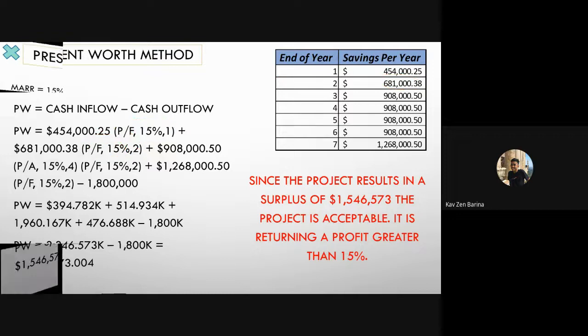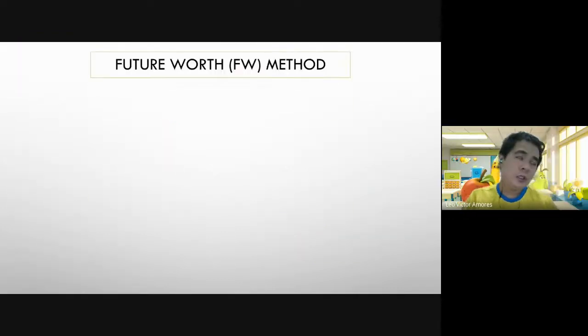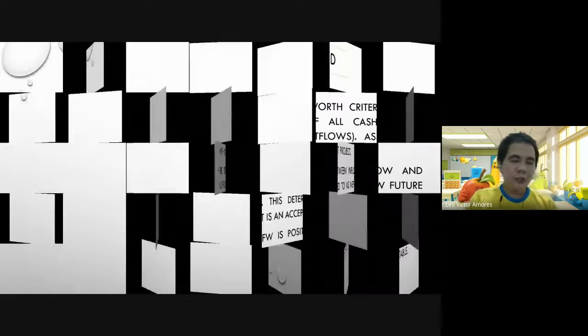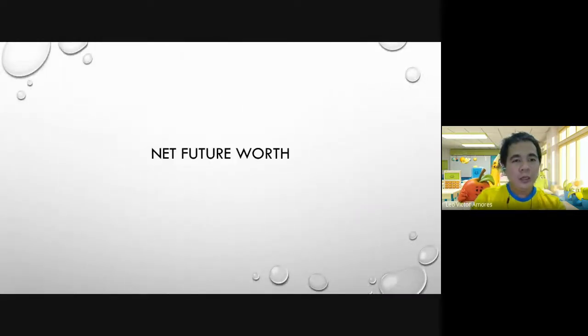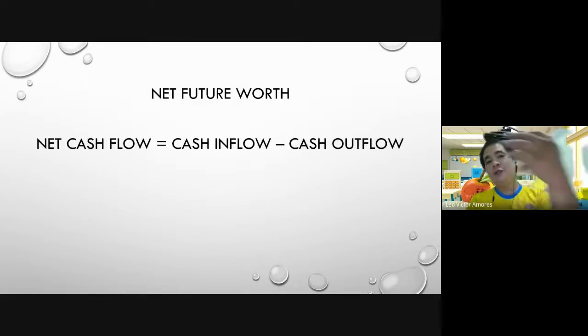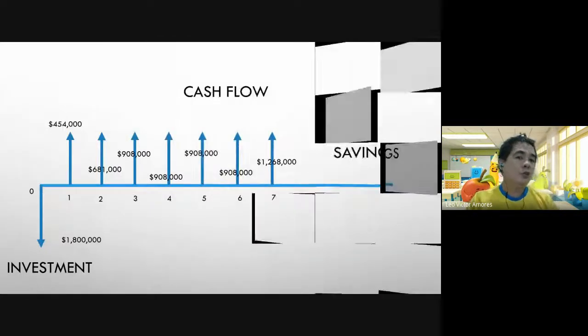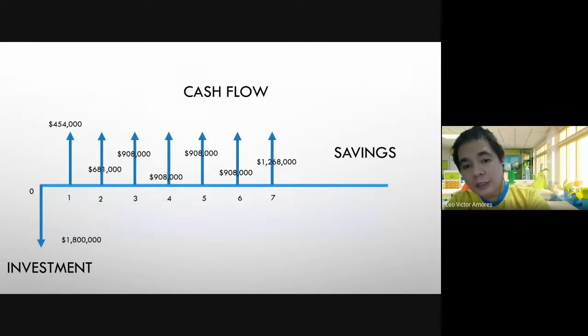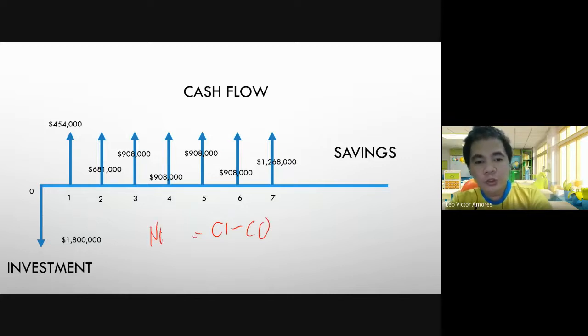Yes, sir. So after that one, there is what we call the future worth. In the first discussion, we were looking for the present worth; for the future worth, what we look for is the future worth. Say the service life of your equipment is 7 years. For future worth, what I am looking for is the cash in minus the cash out, the net future worth. Which year? That is 7 years, so that is in 7 years.